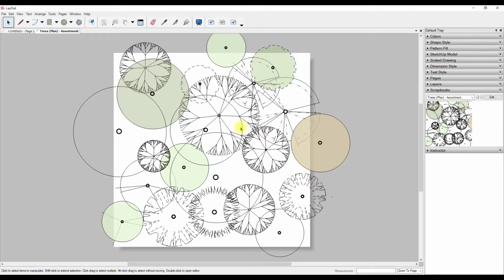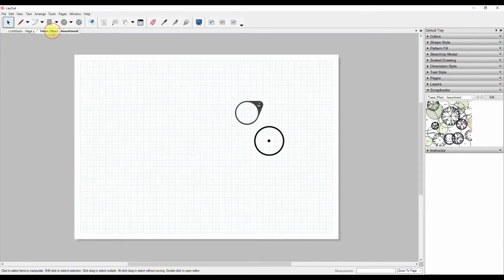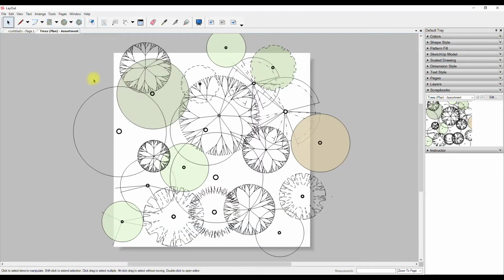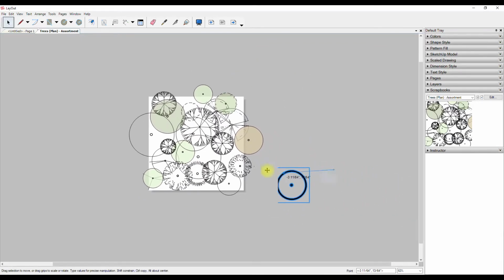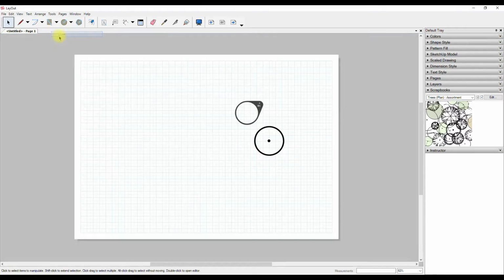And it is simply another layout file. So you can see up the top here, I now have two files open, and I can paste in my object. I knew to zoom out and have a look around because my page space was bigger than this one here, and I can paste that in. I can now save the project and close it. And you can see that that object that I put in there now is available in that scrapbook.